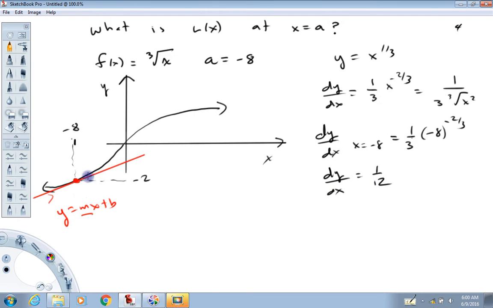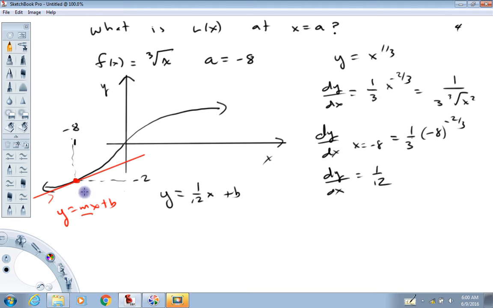Now look at my tangent line here. I can see that my tangent line should have positive slope. This is positive. We like that. I can also visually see, although this is a real rough sketch, that my sketch seems to be indicating I'm looking for a slope less than 1. Alright, so then I'm going to take the equation for my line, y equals mx plus b, and write that as y equals 1/12 x plus b.